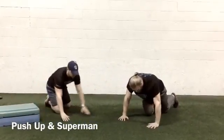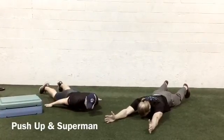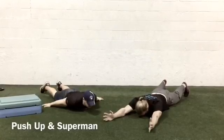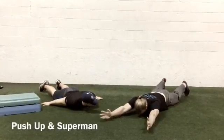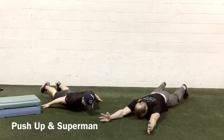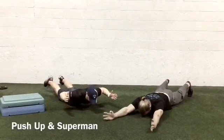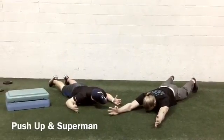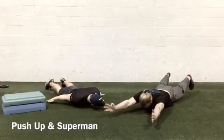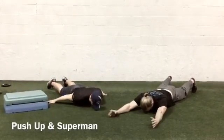We're gonna pair that up with a Superman lift. Superman is done with the arms extended out in front, legs extended behind. The first thing we wanna think about when doing the Superman lift is getting the belly button off the ground and then extending long from the arms and the legs rather than just folding from the lower back. If the Superman position is painful in any way, we could go to a modified Superman like Tyler's doing on the left, or we can bring the arms all the way back by the pockets in Cobra position, and we can do the Cobra as an alternative.